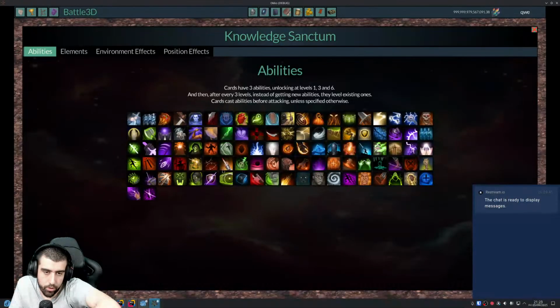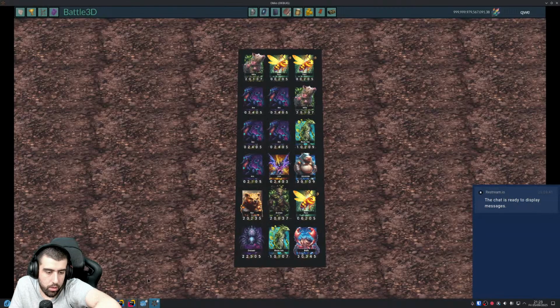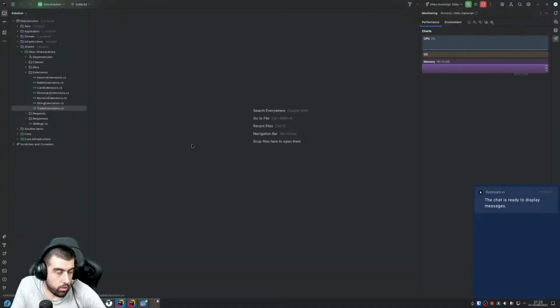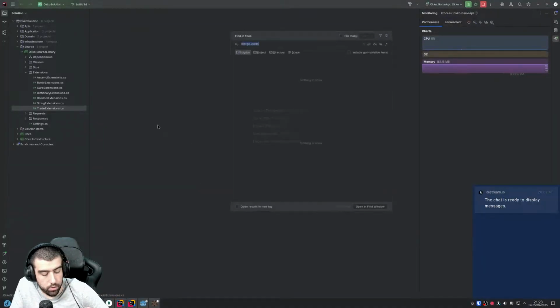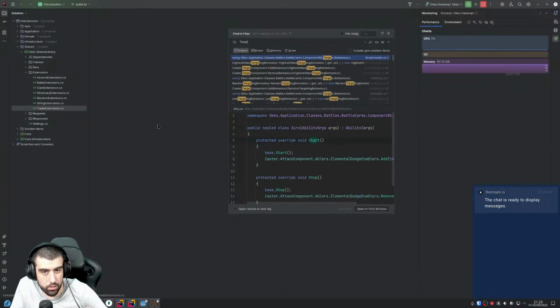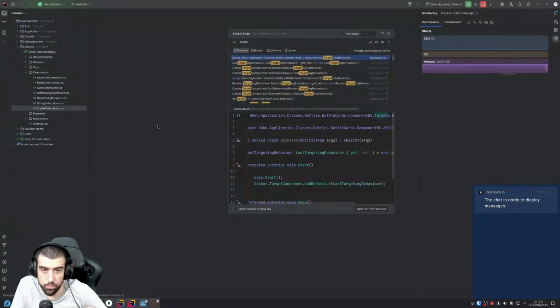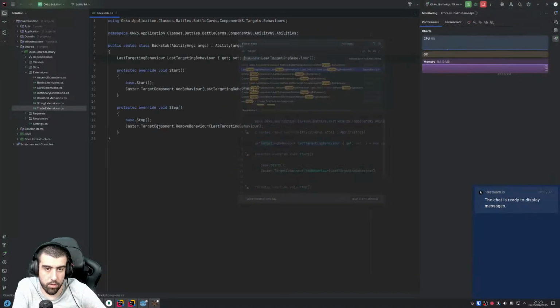Because something like, for example, Deadly Strike, Shred, I don't think it deserves it. I think we're thinking more about targeting. So anything, and we can even check target behavior. Let's say less targeting behavior.